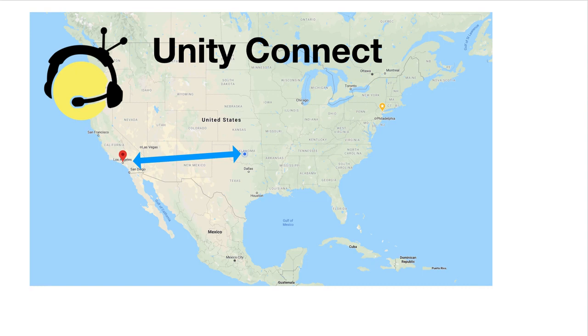This is going to be Unity Connect running on a Mac Mini here at my desk. And I'm going to connect to Los Angeles. The Los Angeles computer is another Mac Mini. It is running Unity Connect on it as well. So remember, Unity Connect has to have another Unity Connect. So we have two Connects, one at each end. They both need to be licensed in order to avoid any audio watermarks. This is used a lot, and it's becoming more and more popular almost every day.